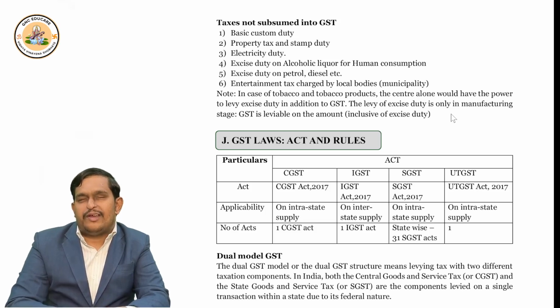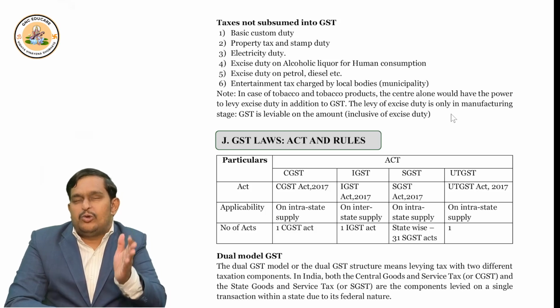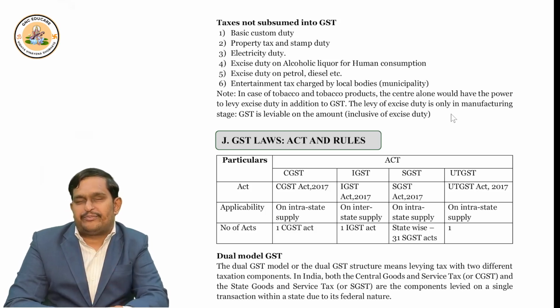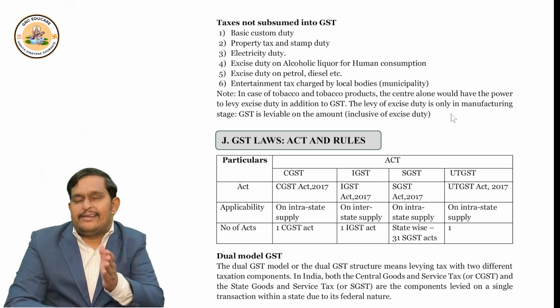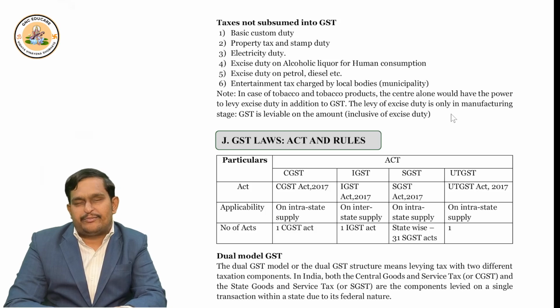Similarly, suppose if I go to Andaman and Nicobar Island and eat there something, then definitely CGST will be there. But Andaman and Nicobar Island is a union territory, correct? So that's why UTGST will be there. Okay. So if it is a state, SGST. If it is a union territory, UTGST is there. So on the same lines, actually these laws are made.